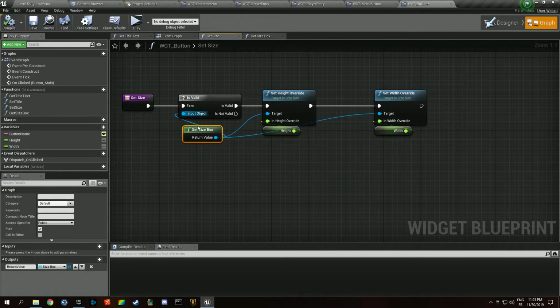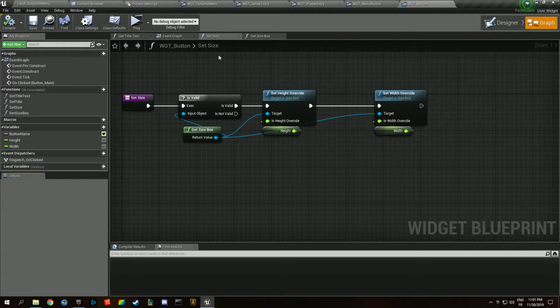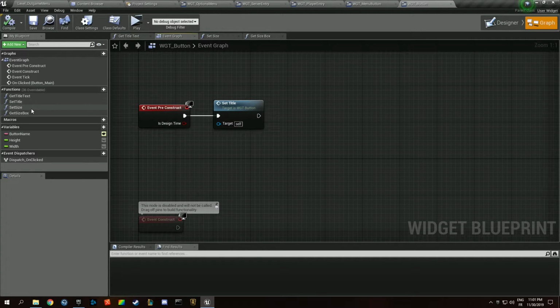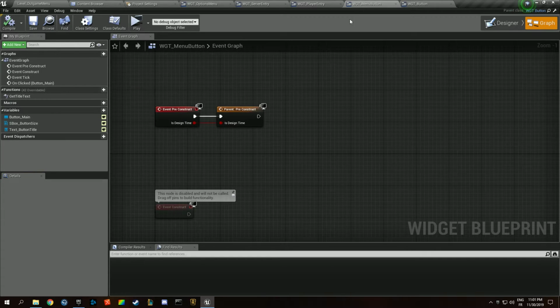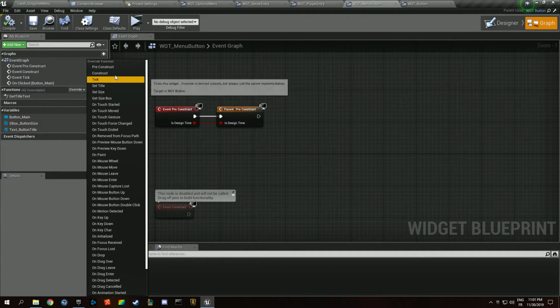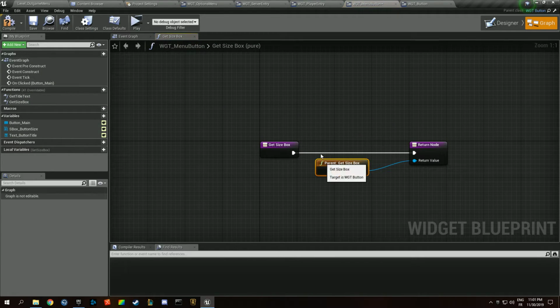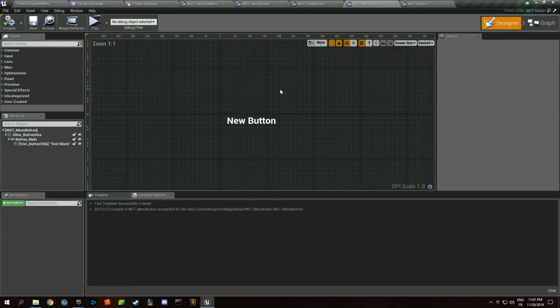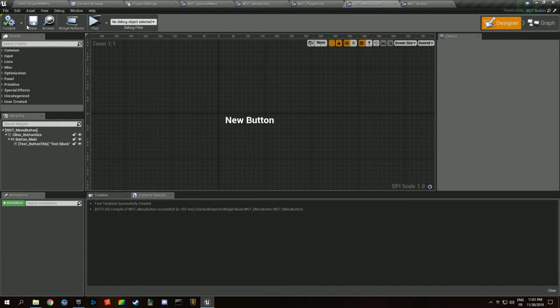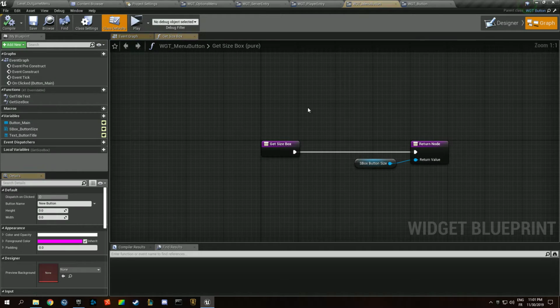That function should be returning a size box. And in the event graph we want to set size as well as the title, and in the menu button we want to override get size box, and we want to grab our size box and plug it there like this. It didn't like it.